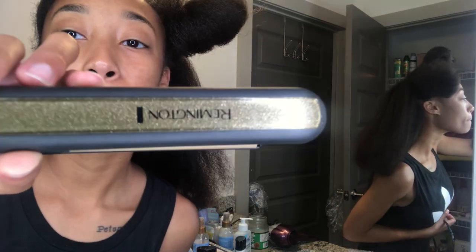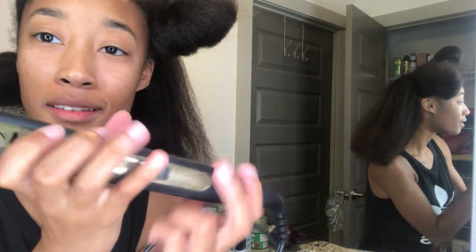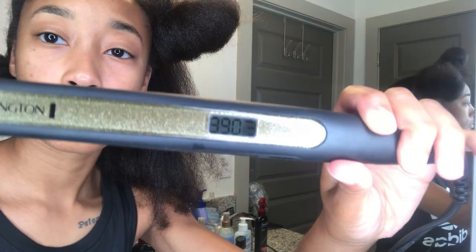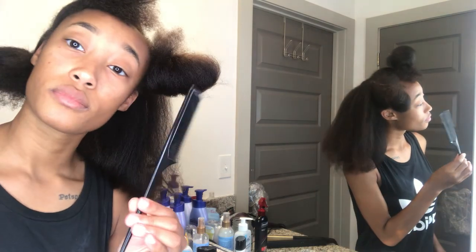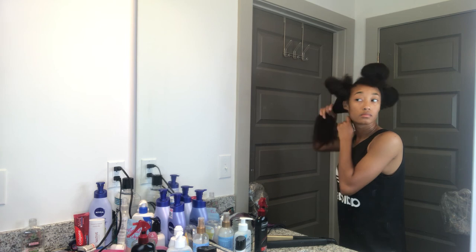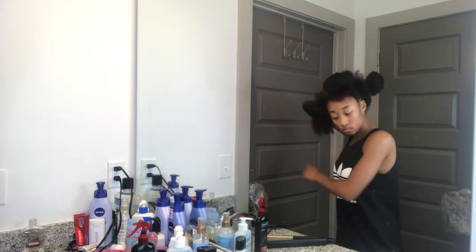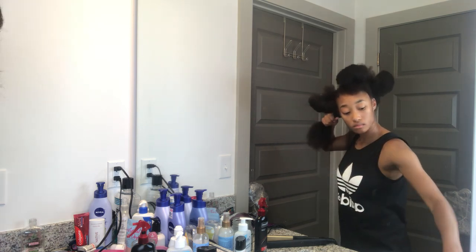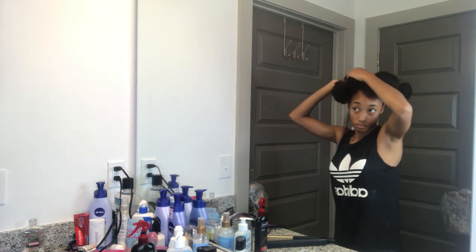Next, I'll use my Remington straightener, if I can even show you guys right. I've been using this straightener for a few years and it has been nothing but great. I'll start off with 390 degrees setting and use my rat tail comb. I'll start off with the lower right side and take a smaller section of hair from the bigger section. Then I'll use a hair clip to separate my hair from the hair I'm straightening.